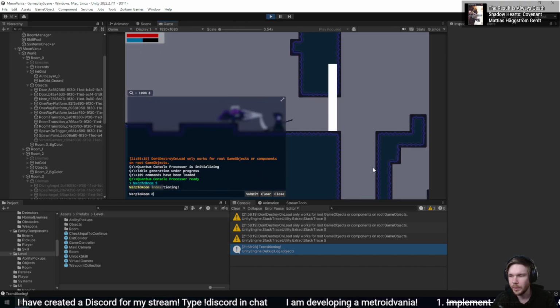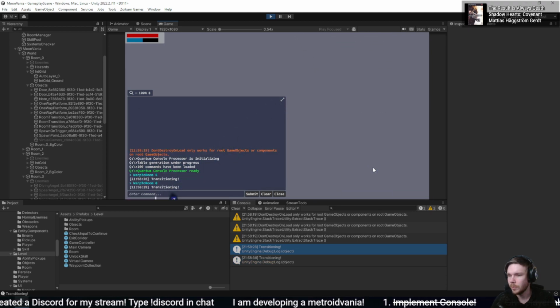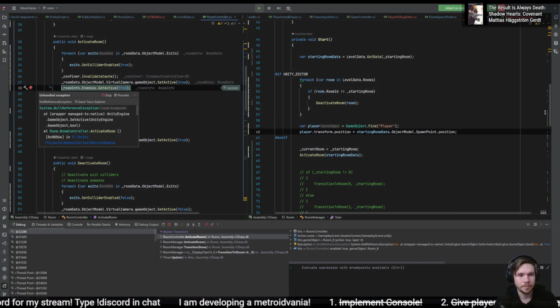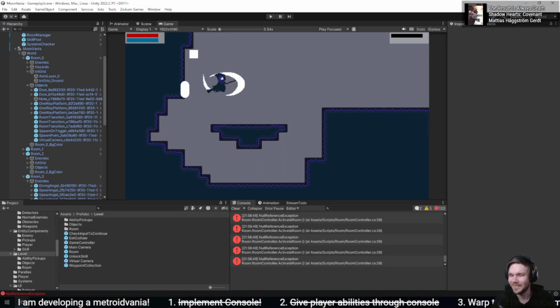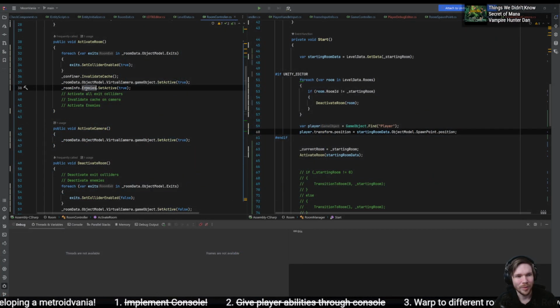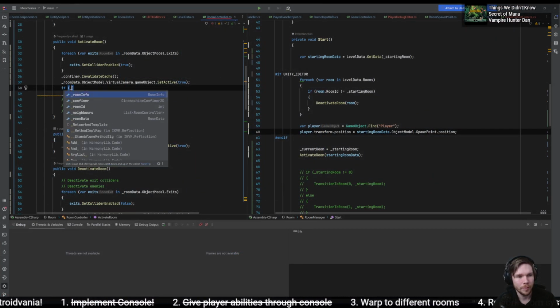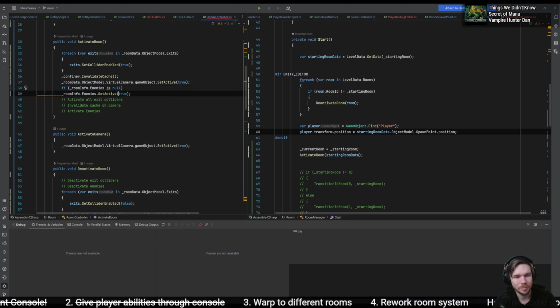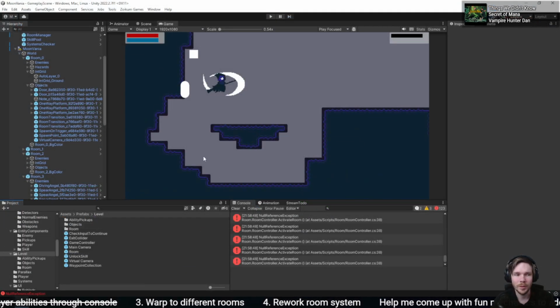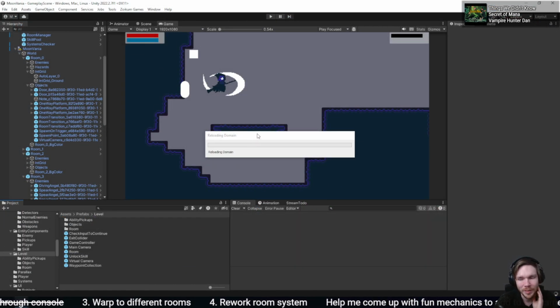Warp to room 8. Well, that didn't really work. Room info, anyways, it's not null. And that is the reason why I showed room 8, so I could see if room 8 would work.